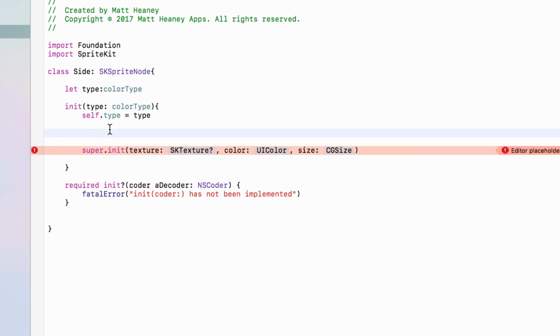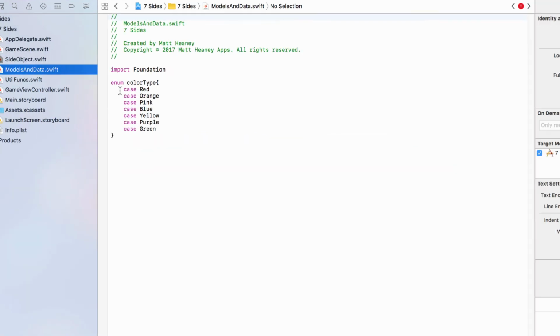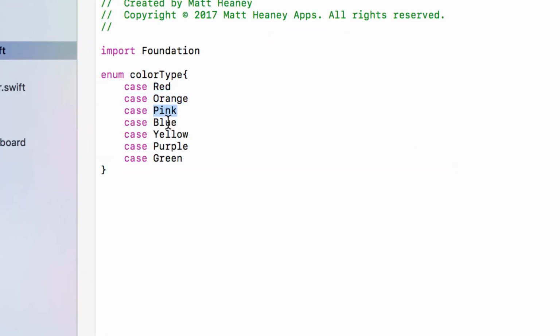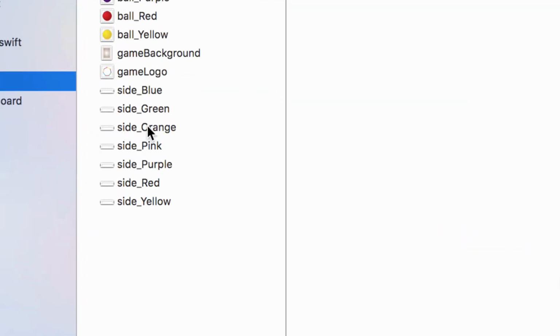How so? Well, we know type is a color type. So type has to be red, orange, pink, blue, yellow, purple or green, spelt in this exact way with a capital letter. Now, when I named these images, you might notice each image is called side underscore and then one of these options.